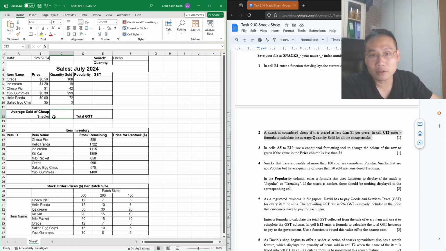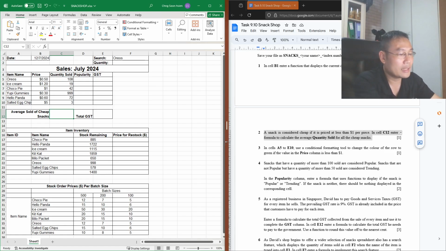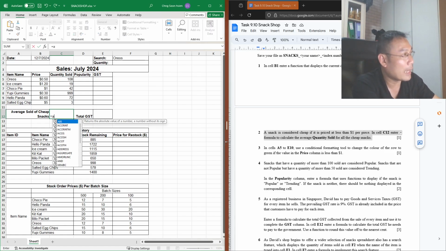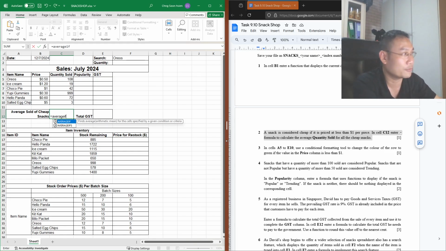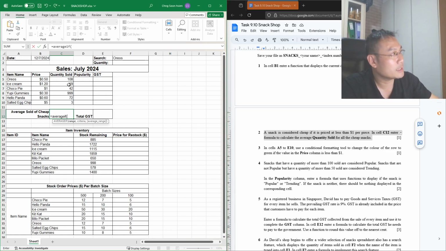I'm going to put my cursor right there where we're supposed to key in the formula, that is in cell C12. And the formula that we can use is AVERAGE. But we don't just want average, we want average with a condition. So we use AVERAGEIF. And what is the condition? The condition is that in the range under the price, which is from B5 to B10, this is the range that we want to check.